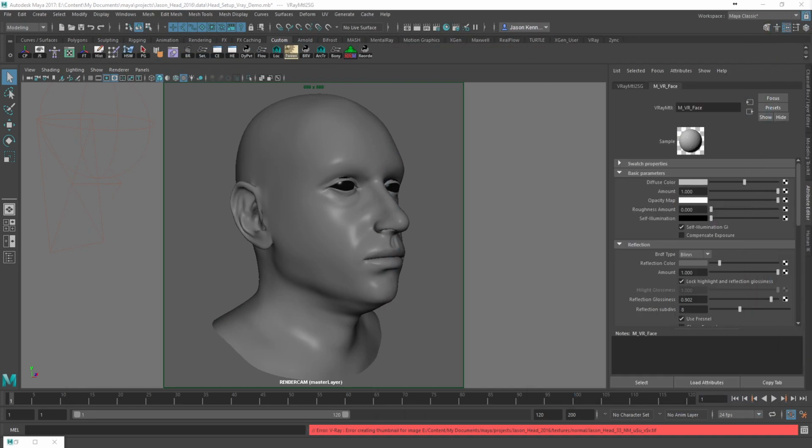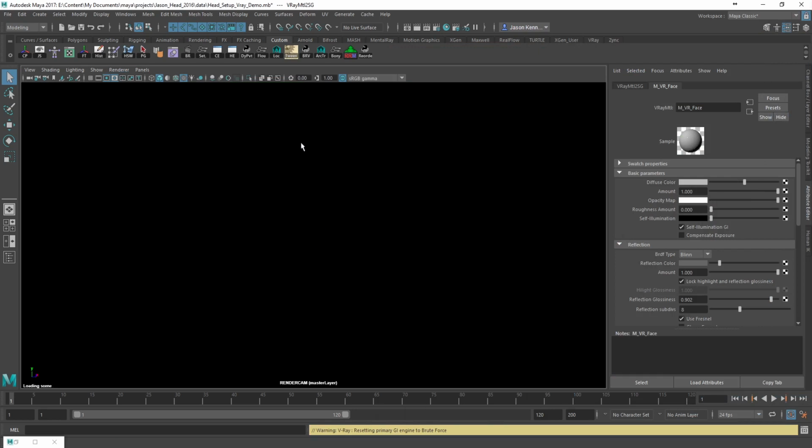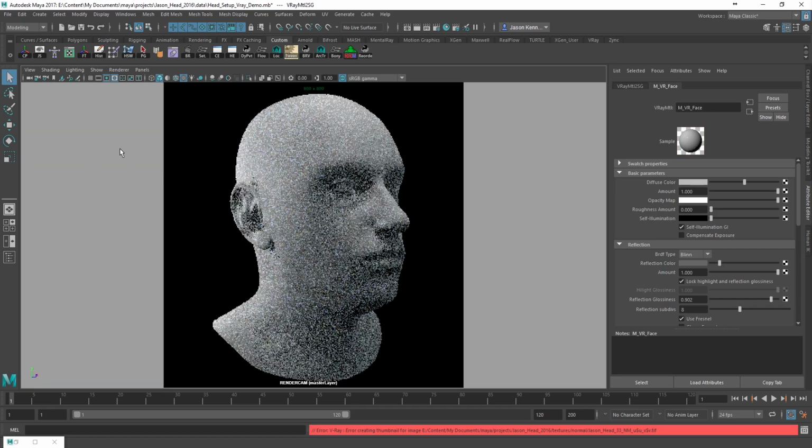And so what we're going to see now is going to be just the result of the normal map. So if I come in here, let's just see what happens if I try to render this through VRay. I'm just curious to see how well it does this, if it does it at all. There we go.